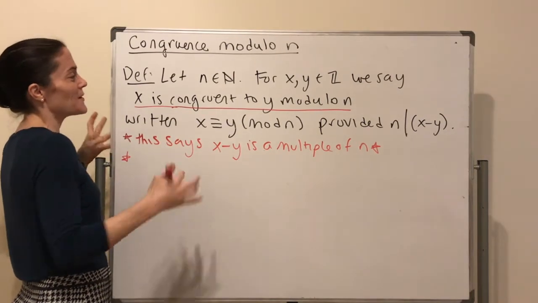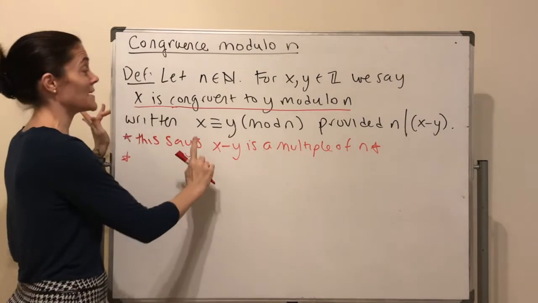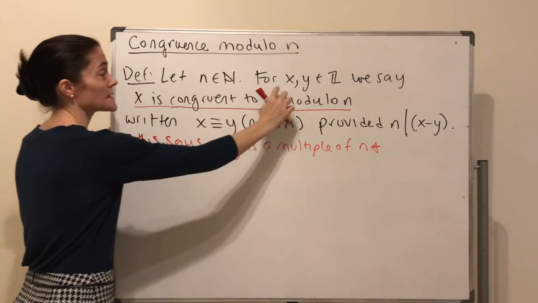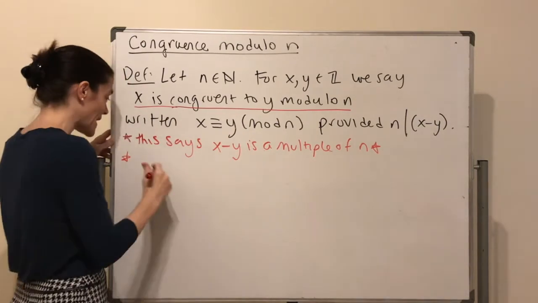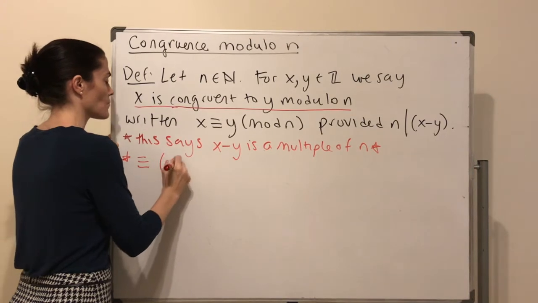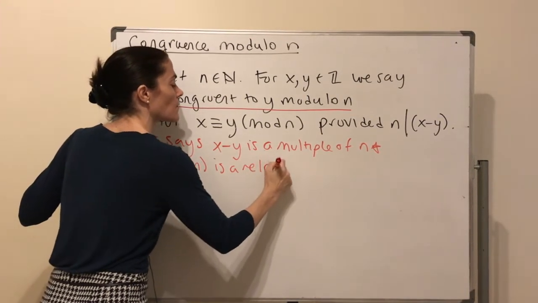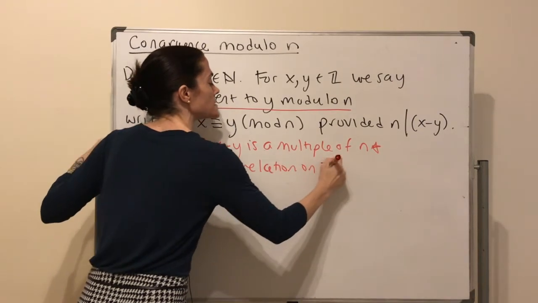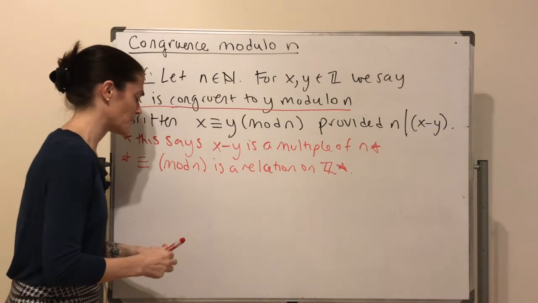What do we see? Well, this is a relation, certainly, that we definitely see on Z, because I'm taking 2 elements in Z and I'm telling you what it means for them to be related. So this is a relation on Z, and I certainly have much more to say about it than that, but let's do a few examples.